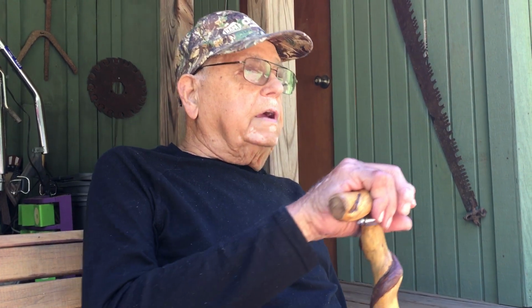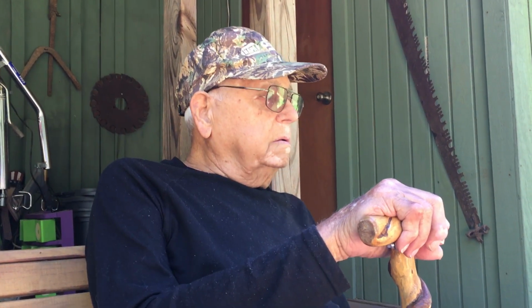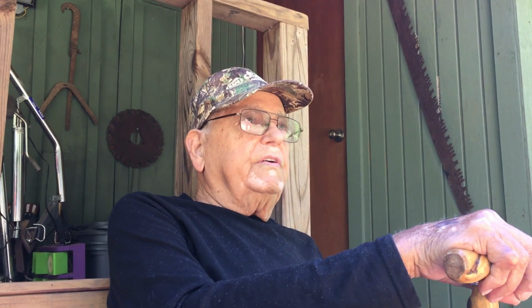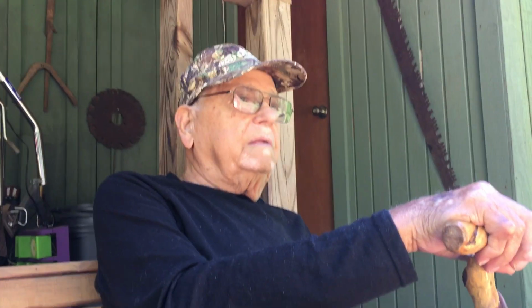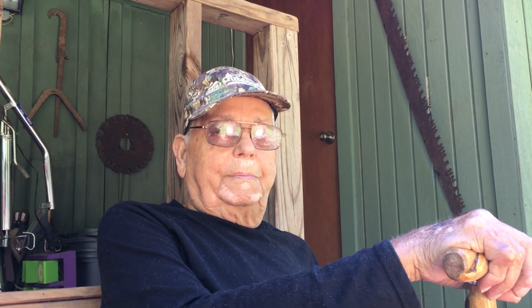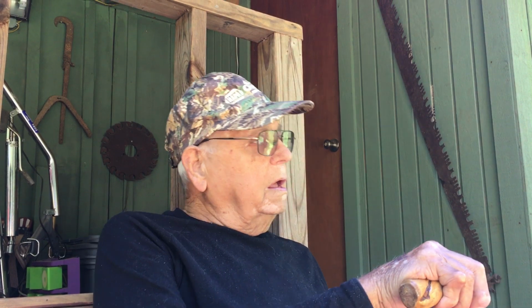There's different looking, but it's some kind of elm. What was your favorite wood to cut, or did you have one? Pine. If it's real good pine, it's fine, but if you get that old sucker-hearted bull pine, it clamps down on that saw.